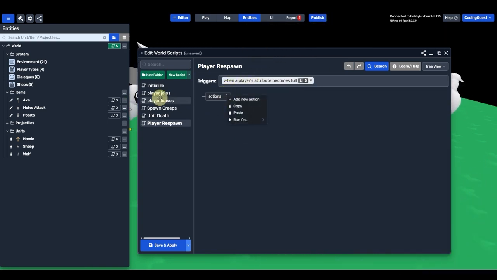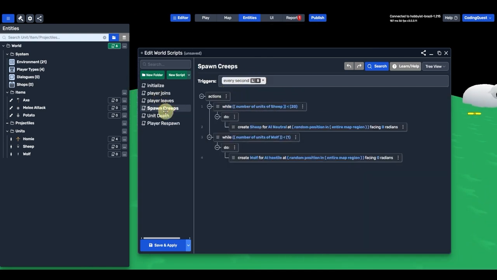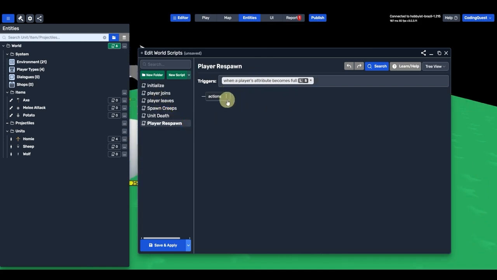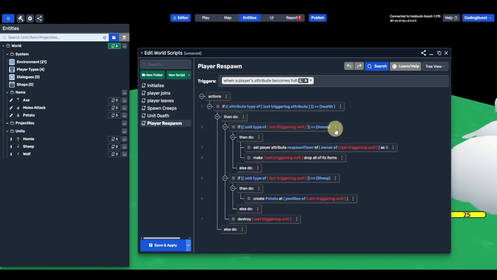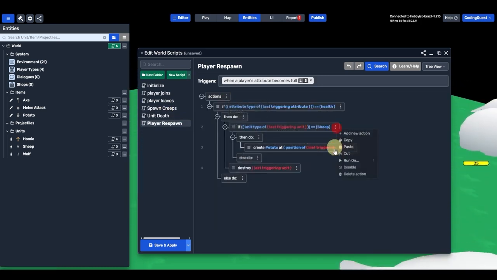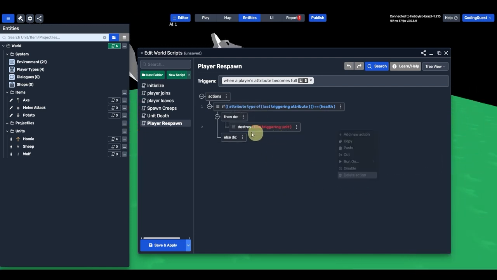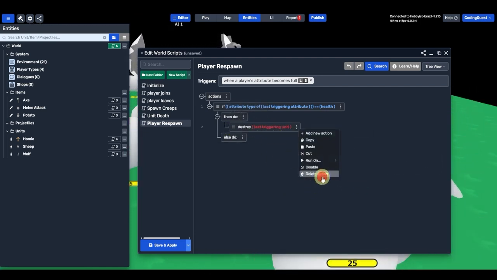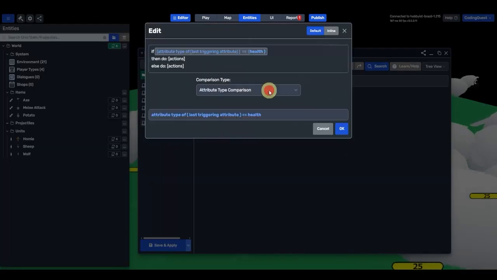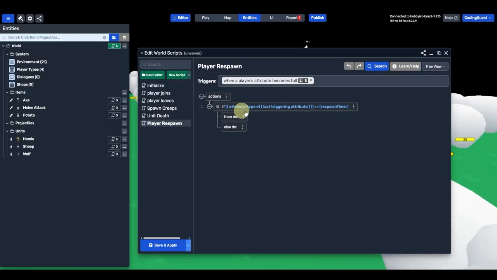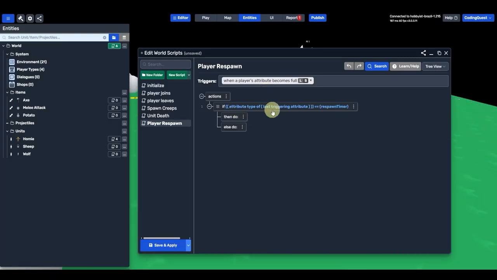So what we can do here is we can actually cheat a little bit and just copy this and paste. And obviously, we don't need any of these below, especially this one. And obviously, instead of health, we're going to look for, yeah, you got it, respawn timer. There we go.